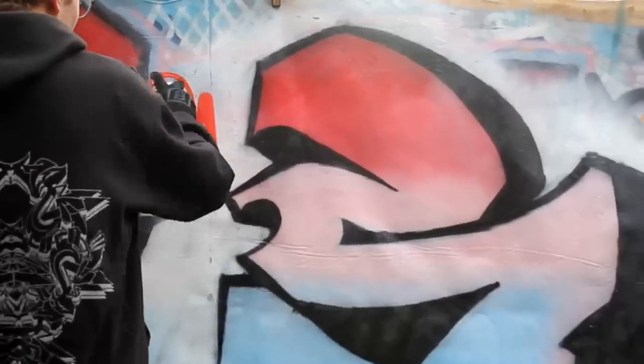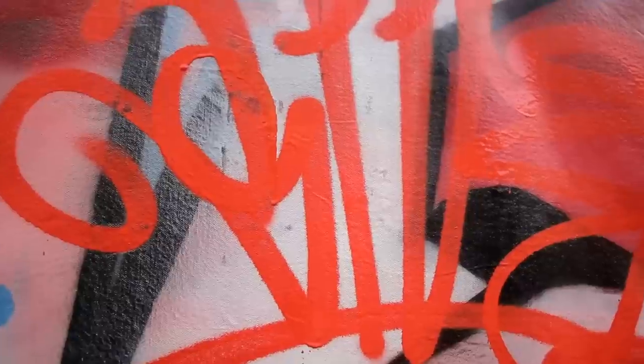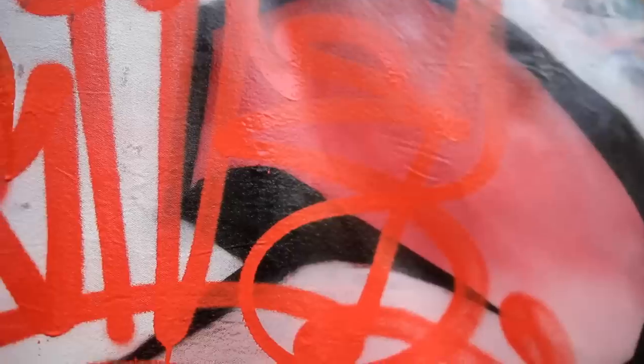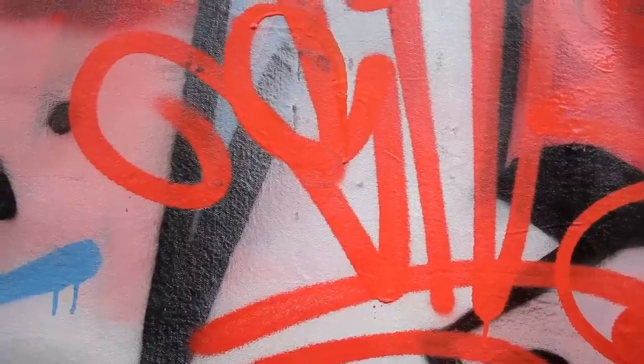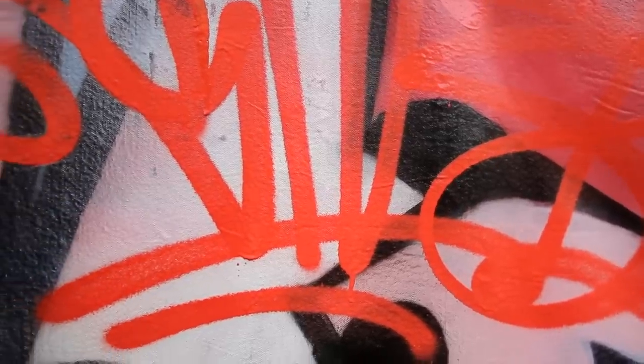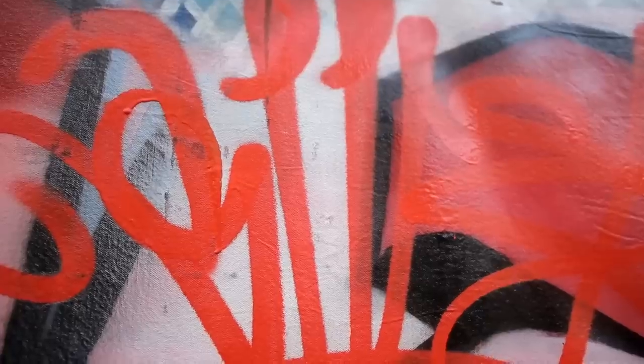You can see at the top of the I and V there's a little bit of potential for some nice flares. Maybe we'll bump it up and try to really stretch those out next time. But good coverage all in all - the red looks real nice popping off those lighter surfaces. And you can also see at the bottom of the E we've got some really skinny lines. So let's see if this is going to be that versatile cap that can get all the way from skinny up to fat.